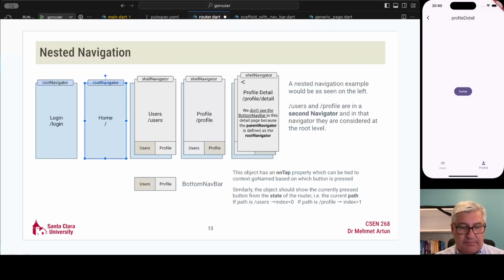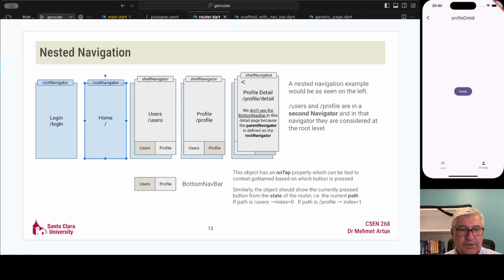So, global key, navigator state, root navigator, and global key, shell navigator.